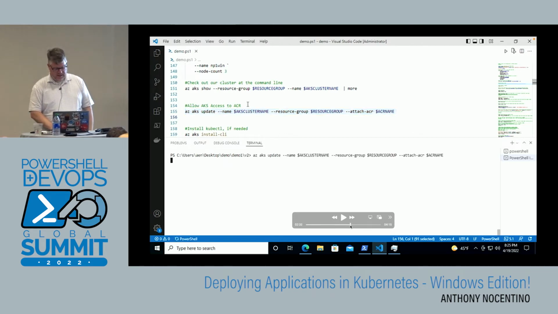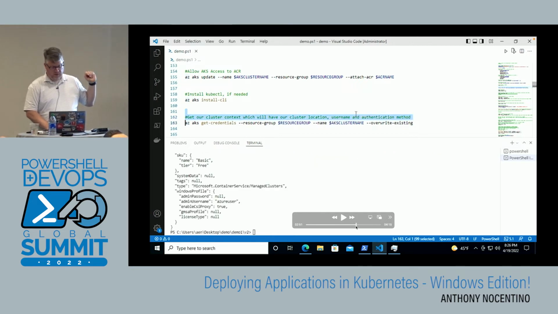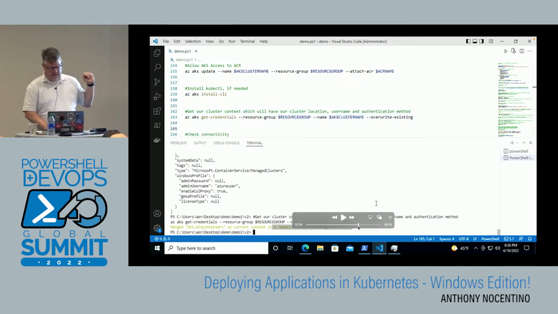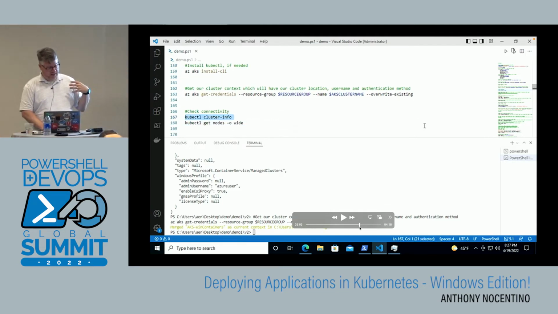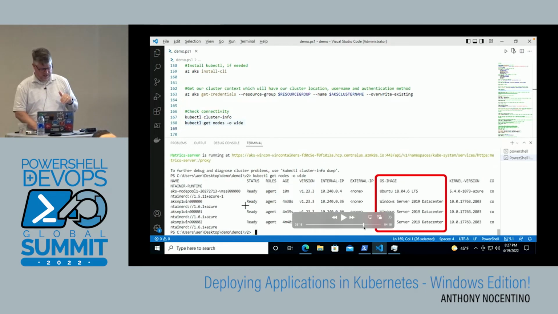If you don't have kubectl installed in your platform, that's what I have here on 159, so that'll bring kubectl down for you. If we go to line 163, that'll pull the authentication credentials of the kubeconfig file from AKS to my local node. And again, before I move on to the harder stuff, I just make sure that I can talk to it, right? And so there I can see I'm doing a kubectl cluster info. I can touch it. I can see positive output that describes the AKS cluster that I just deployed.